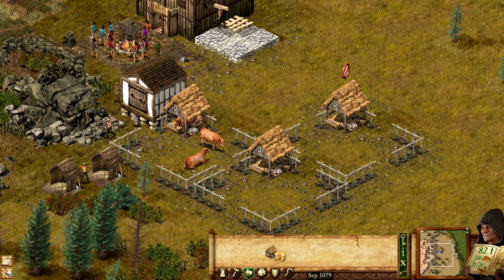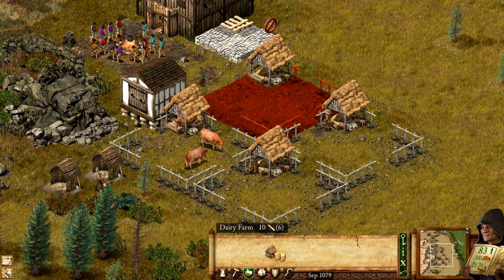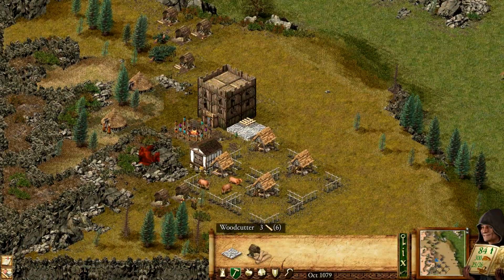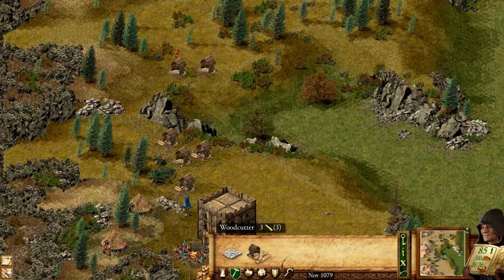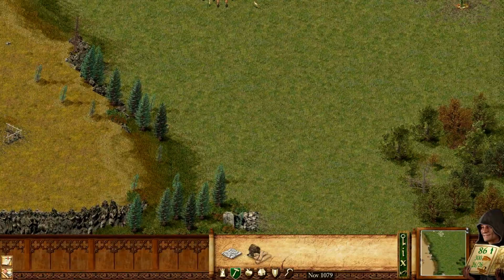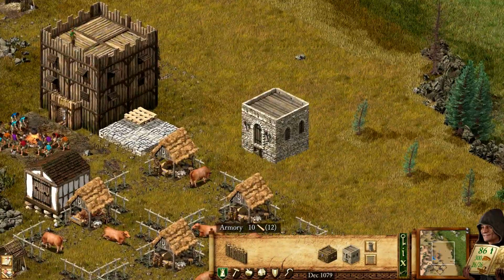Nice, we have two farms. Let's put four more. And let's put more woodcutters around. Two more here. Place that there, my lord. Just to clean up this area. And also, we can put some here. Wood needed. Okay.